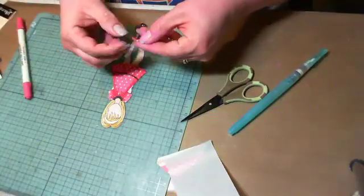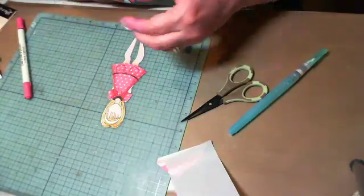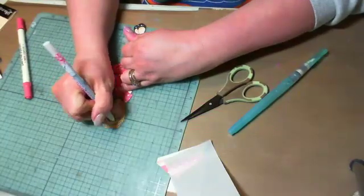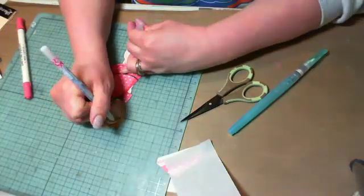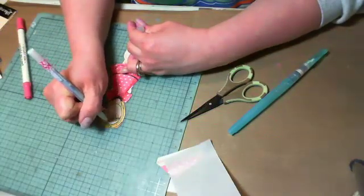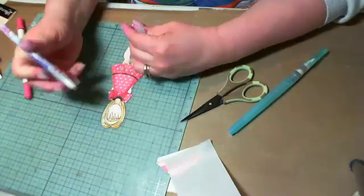Okay, so now let's do our headband, and I just have one of these little glue pens. I think I'm just going to use it because it's very small, and I'm just going to add a little bit of this glue right here. This is the quickie glue pen.